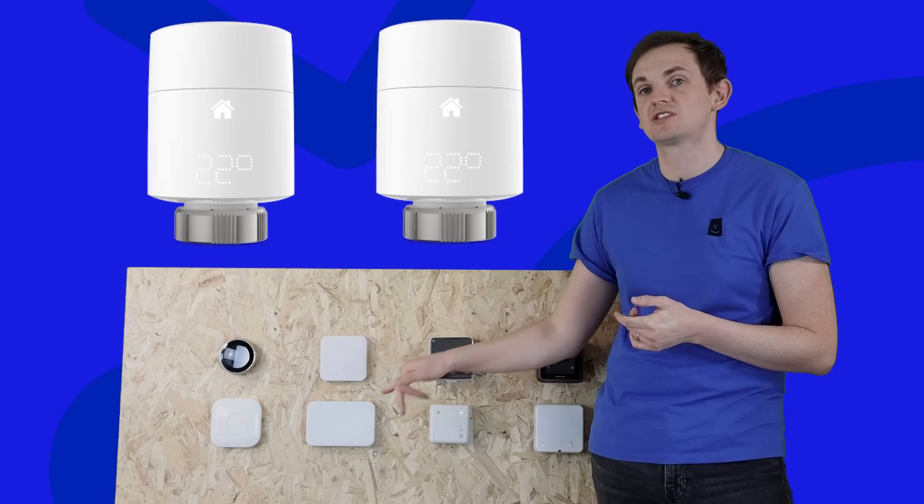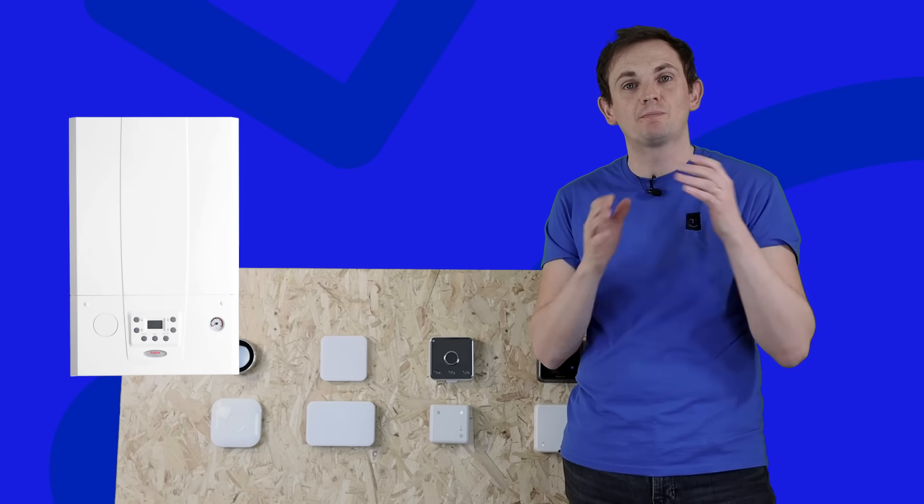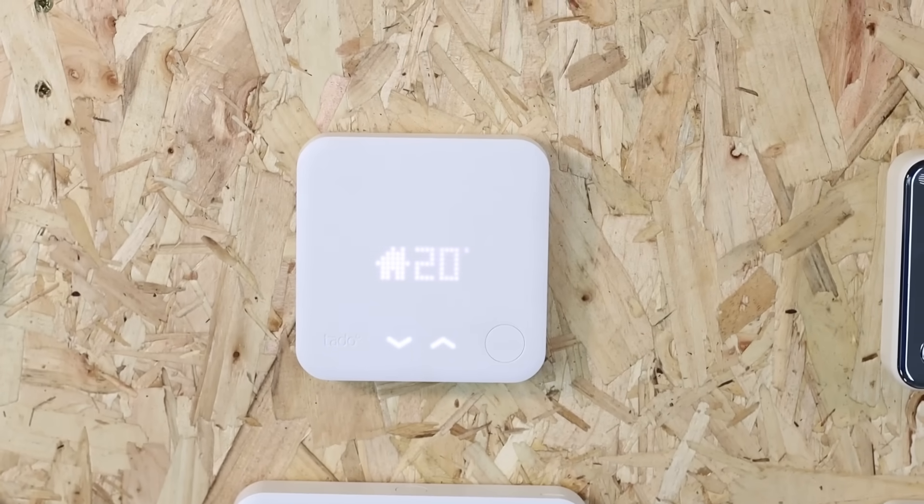They also sell their own radiator smart thermostats which are compatible with the system and you don't need multiple apps to control the entire heating system. The open window detection on the device is industry leading — the thermostat has a built-in sensor, and if it senses that a window is open due to a pressure change in the air, it will prompt you to turn down the system or, if you pay for Tardo's subscription, do it automatically. Tardo makes installation very simple with step-by-step wiring guides for a bank of products and boilers already built into the app. The design language is very Apple-esque and minimalistic. It's battery operated so you won't need it wired in, although if you do have it wirelessly you will need the extension kit for it to function properly.